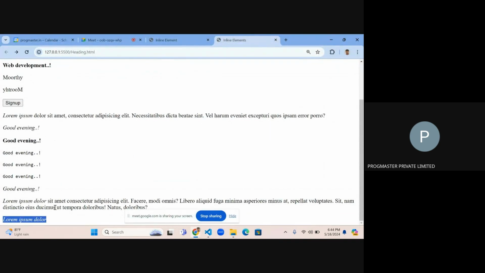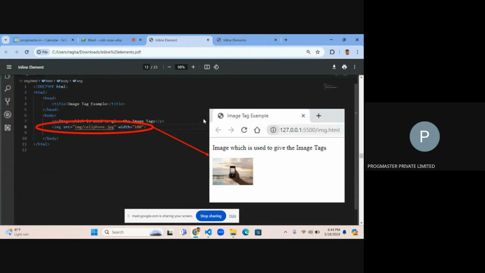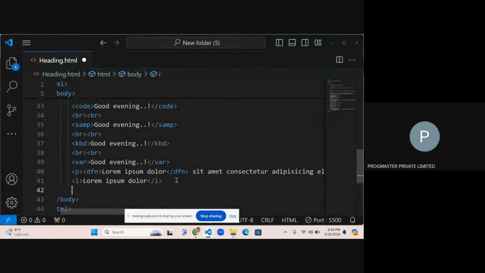See, it comes in italic text type. And then the next one, the image tag is there. Now we have to make some images. How to make the images? There are two ways we can make images. The break line will be there. After this break line, how to make one image? So there are two ways we can make images.